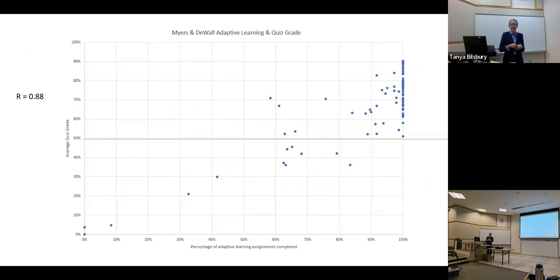One year, I required students to do them, and this was the correlation. We'll talk about what a correlation is and what one means. Hopefully you learned this in grade 12 math already. But you can see here the number of these learning assignments that they completed. I think I assigned maybe 12 of them or something like that. And then you can see what their average grade was on the quizzes in the course. Since we're going to learn about this kind of thing next week, I'll ask you now, what does that graph show? Don't interpret the graph, because that's another step. But what does the graph show?